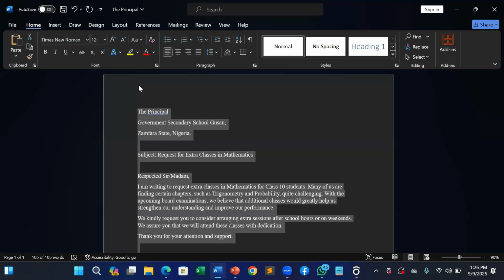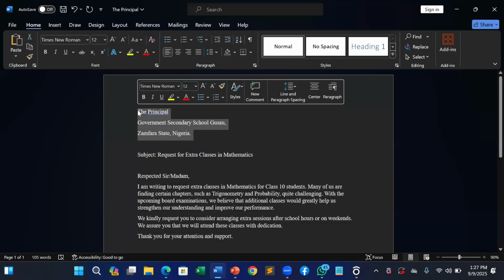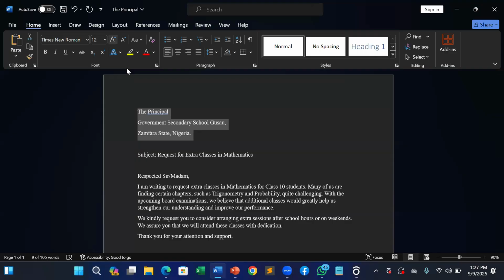Then this capital letter A and this small capital letter A, it's also for font size. This capital letter A is used to add font size. It's just the same function as this place that is showing 12. Whenever you highlight your text, let's say, for example, I just want to add the font size of this address, then I will click on this capital letter A, the bigger one.